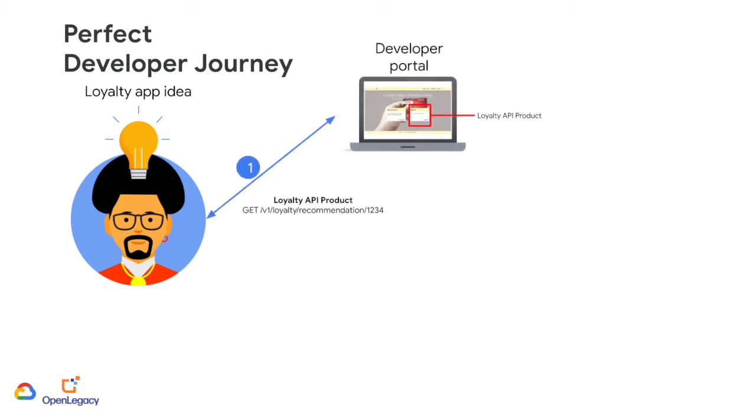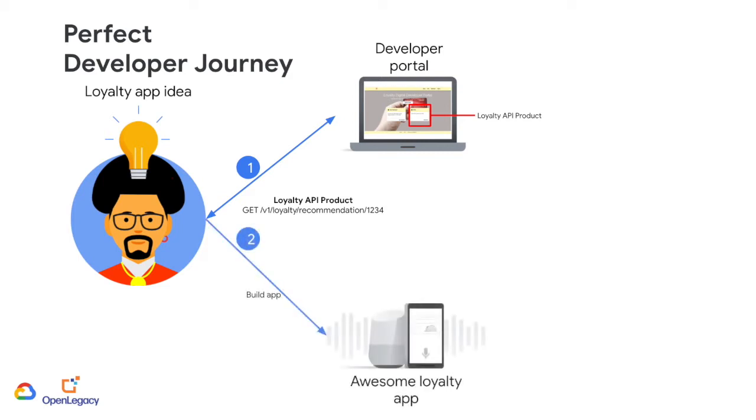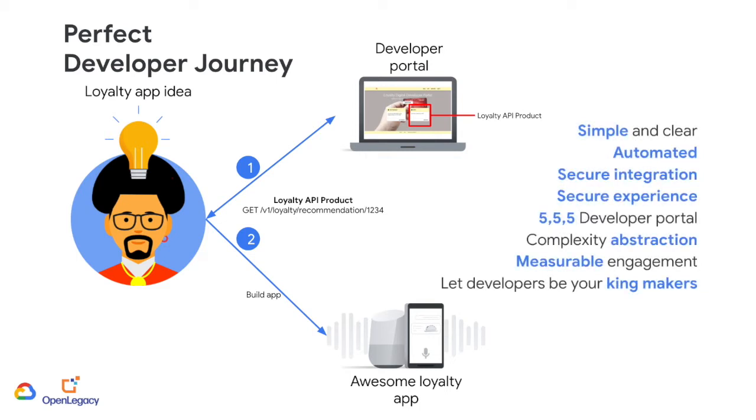The developer will look for information to get that idea as an app. They need to generate value of the data, but they don't want to spend cycles trying to figure out how to get this data. That's why they should go to a developer portal. After they tested and figure out how to get value of this data, they will focus on what they do better. They create amazing experiences for the digital world. We call them apps. And that's it.